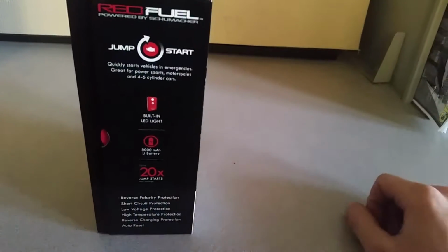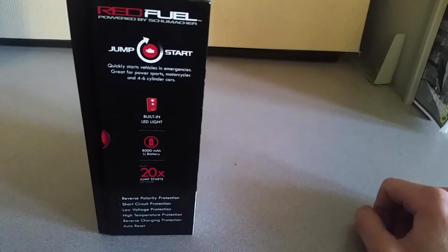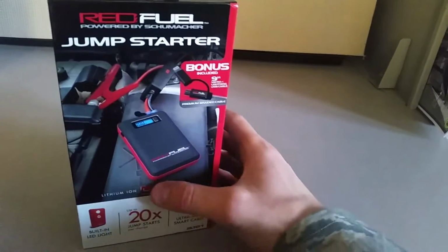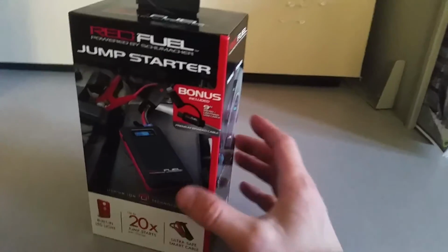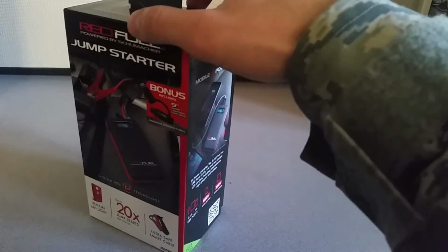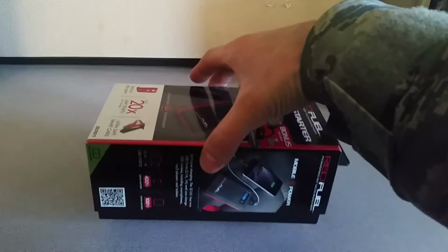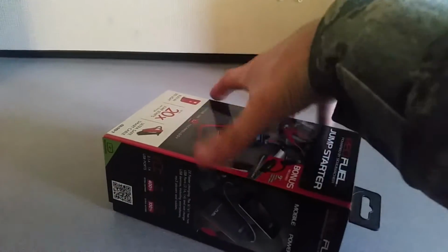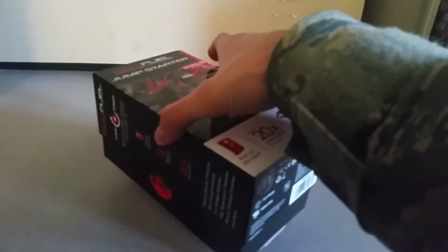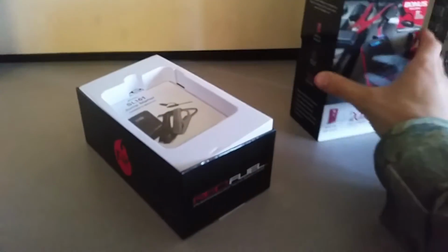This is a 200 amp jump starter with a 400 peak. I'm not going to be testing it today to the amperage, but I will be testing it on my vehicle, which I already have. I'll talk about that shortly. This is not an unboxing, but just to show you what it comes with and what you're going to be getting for your, I believe it's $50, maybe $59 at the time of purchase.